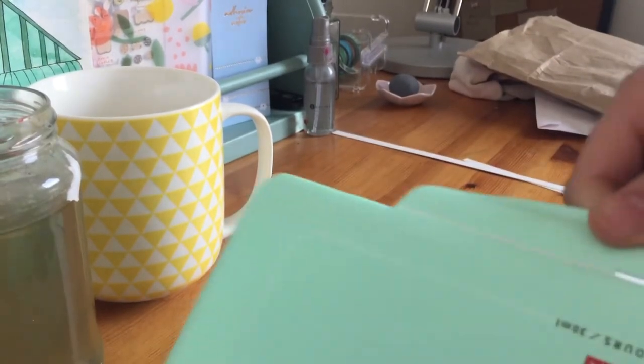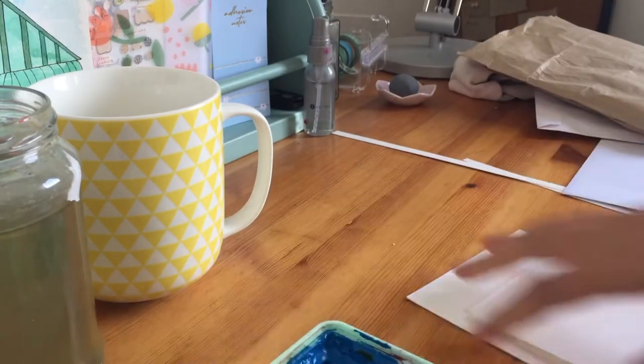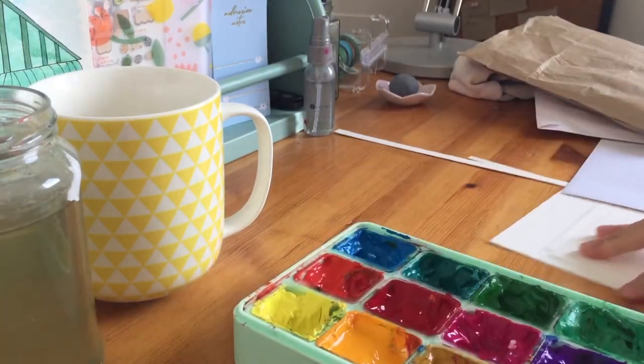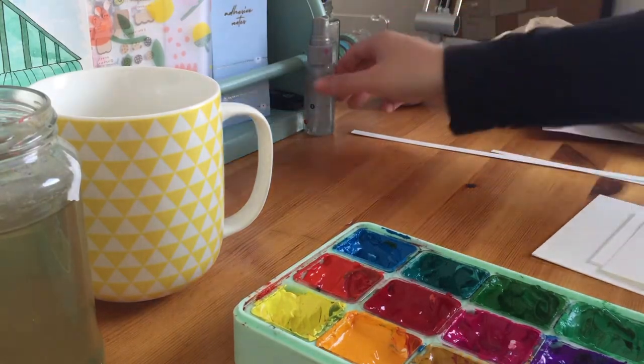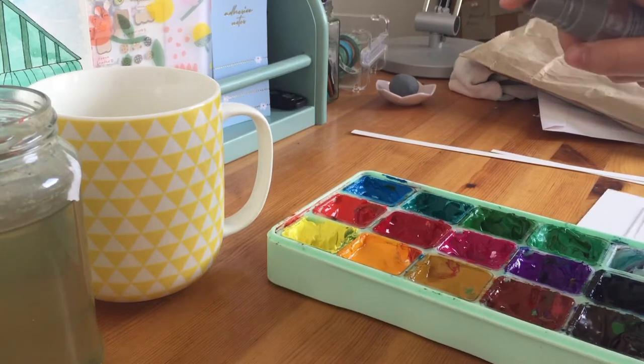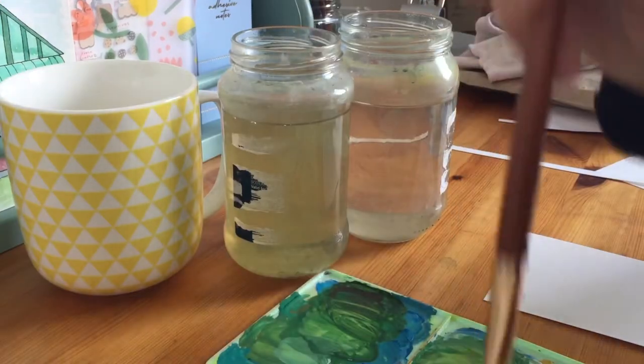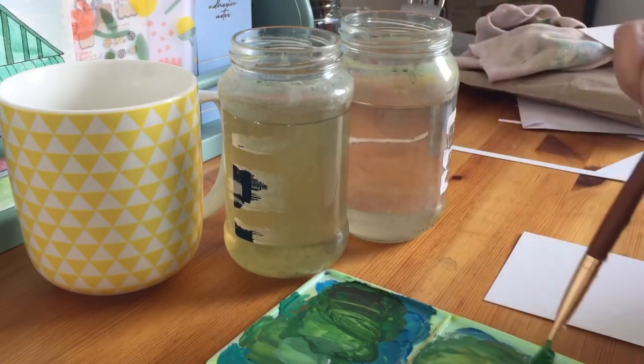I sort of wanted this to be an easy project, and that involved also lowering my expectations a little bit on how pretty it looked. The good thing about a gallery wall is that you see it all as one cohesive project, so it doesn't really matter if there are mistakes here and there.